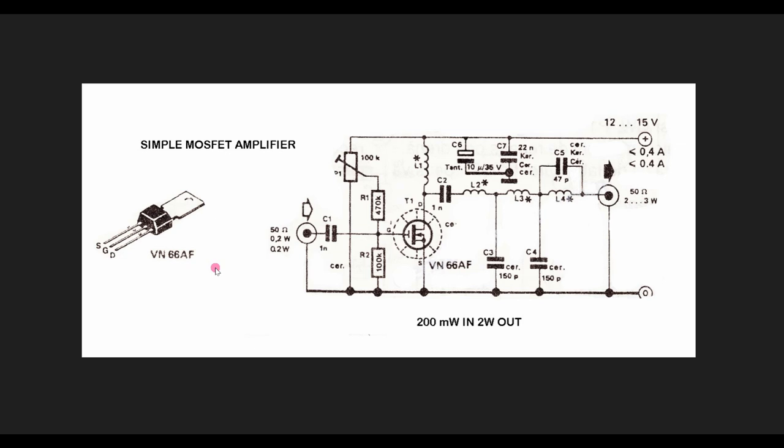I'd like to talk a little bit about linear amplifiers, so let's go through a few schematics. I had some questions about building a linear amplifier for my little flea power transmitter that puts out about a quarter watt. The first thing that comes up is: why aren't you doing this with a solid-state amplifier like a MOSFET amplifier? Even a bipolar amplifier would be a lot simpler than trying to do this with a tube. And that is an absolutely correct statement — simple MOSFET amplifiers with a safe 12 to 25 or 30-volt rail are going to be a whole lot easier to build than using a vacuum tube amplifier. So let's just get that out of the way before I start.